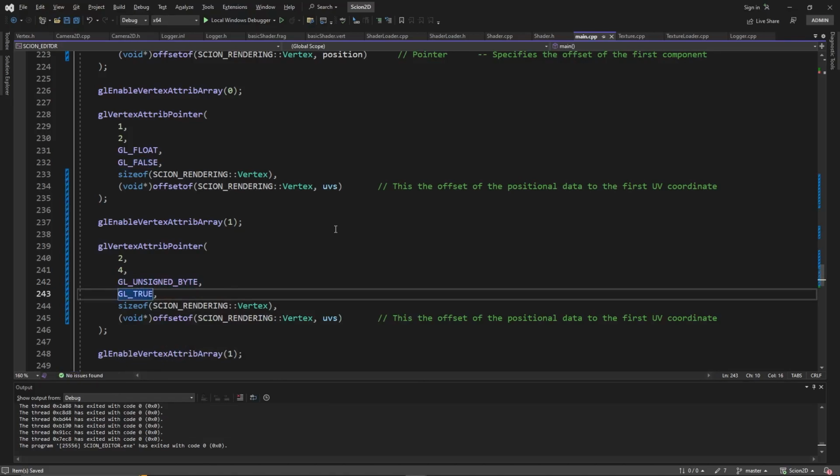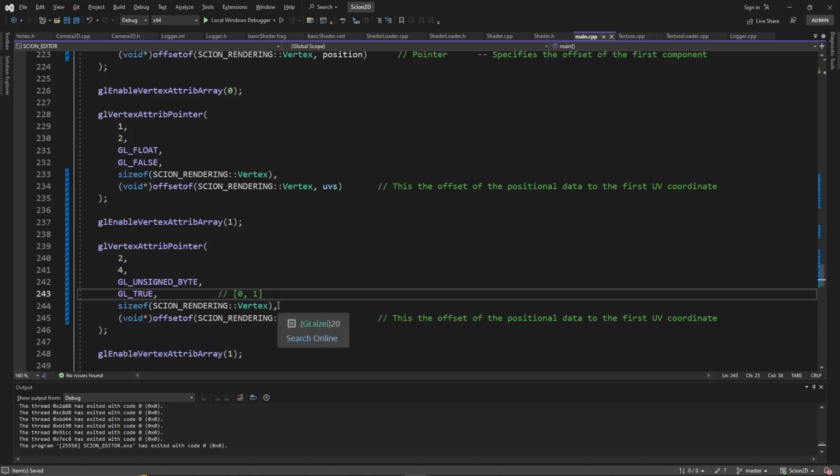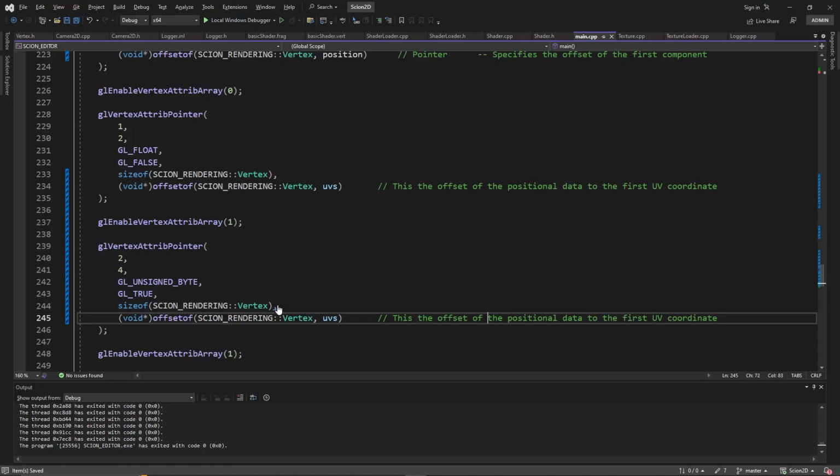Because we're using an unsigned byte, when it normalizes, the values from 0 to 255 will be normalized between the values of 0 and 1. So it does it for us automatically. If you put 255, it'll give you a 1. If you put 125, or what's half of 255, you get 0.5. It'll change it into a float value for us. And our offset in this one is color.